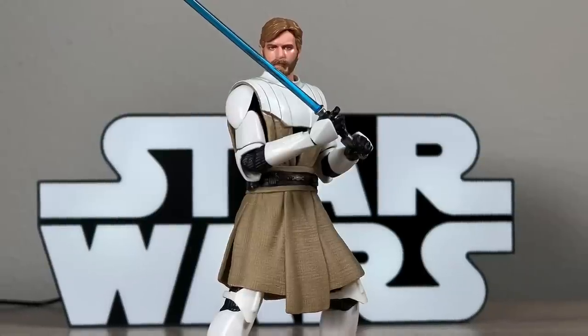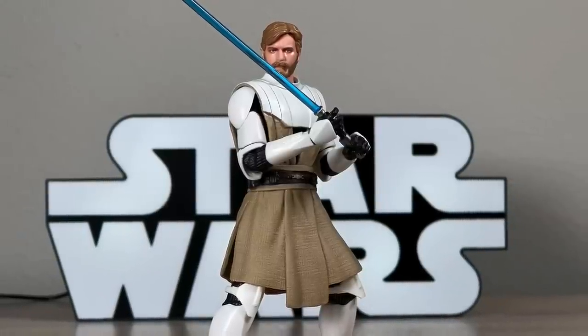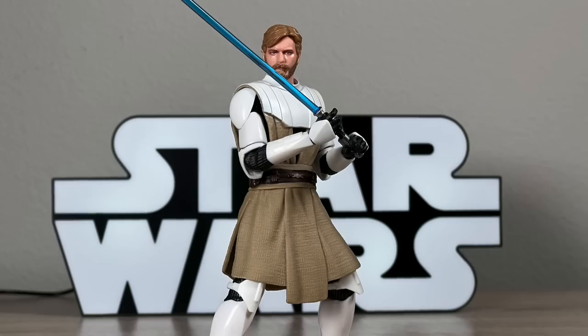I absolutely love everything about this figure. It is so good, but only, I guess, top four good. But still, that's real good for the year, because there were like 99 figures released this year.